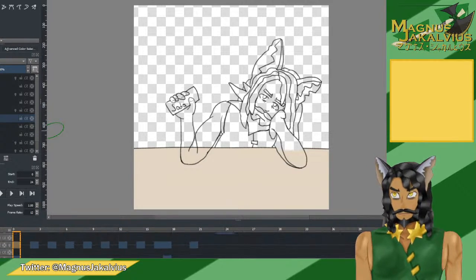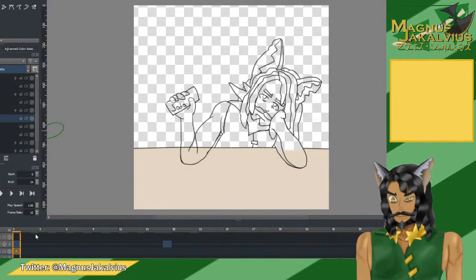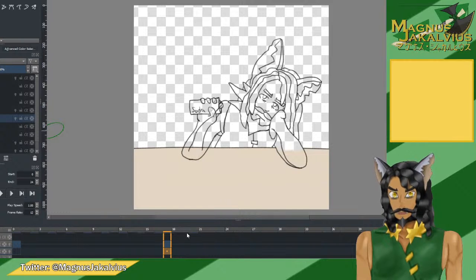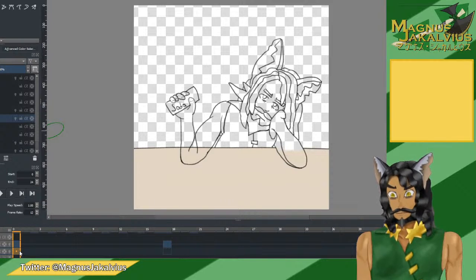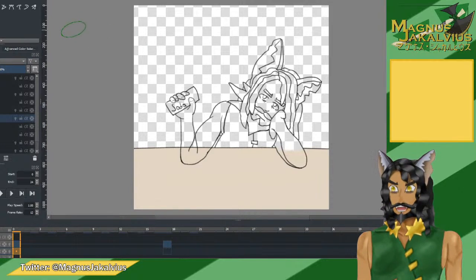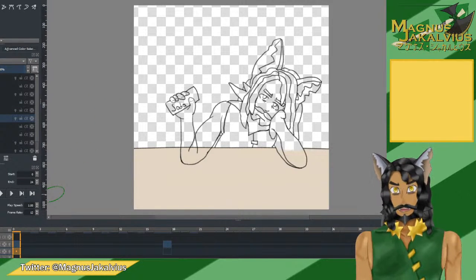Let's color old Magnus. Here, one for him here. Okay, first things first. Let me get out a reference image of myself so I can get the right colors.